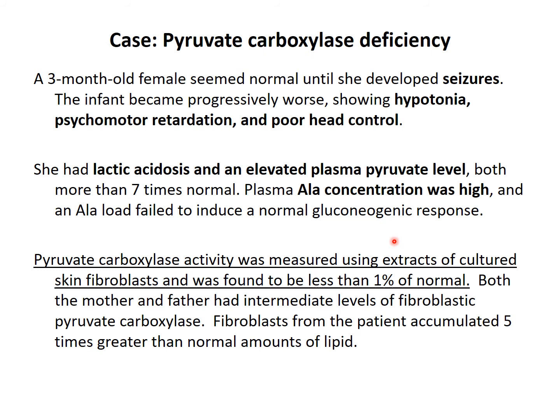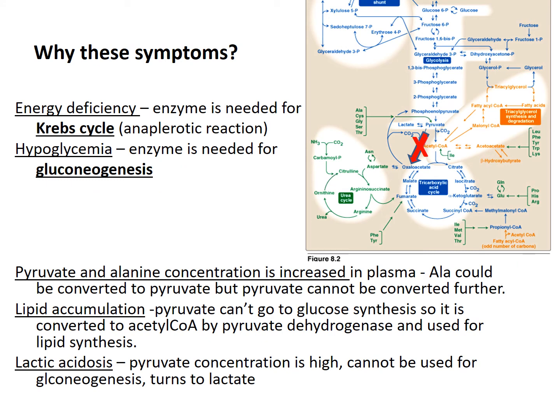Now, you can test other aerobic cells, whether there is pyruvate carboxylase there, because you remember this is also used for helping the tricarboxylic acid cycle. So even if there is no gluconeogenesis going on there, you can see whether pyruvate carboxylase is expressed, or you can detect even the point mutation there. So in this case, fibroblast was tested and 1% of the normal was found, way too low to support the system. Let's go back to the liver.